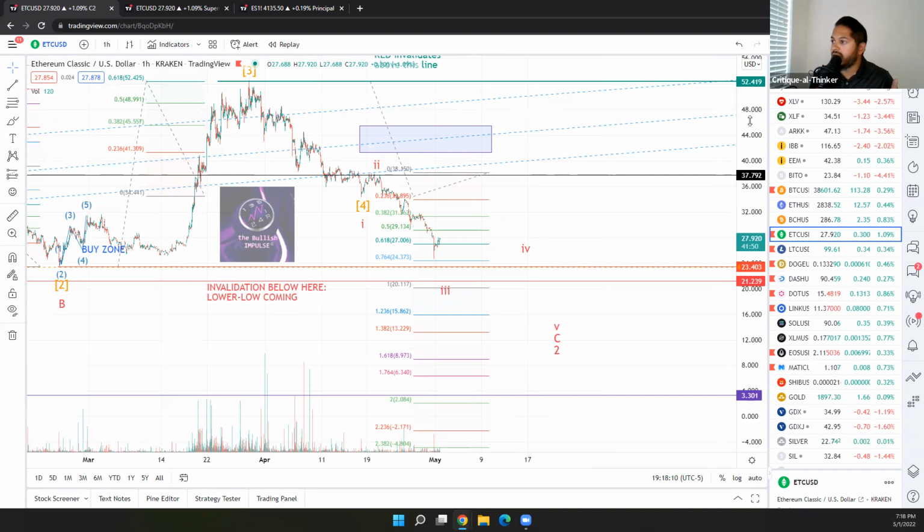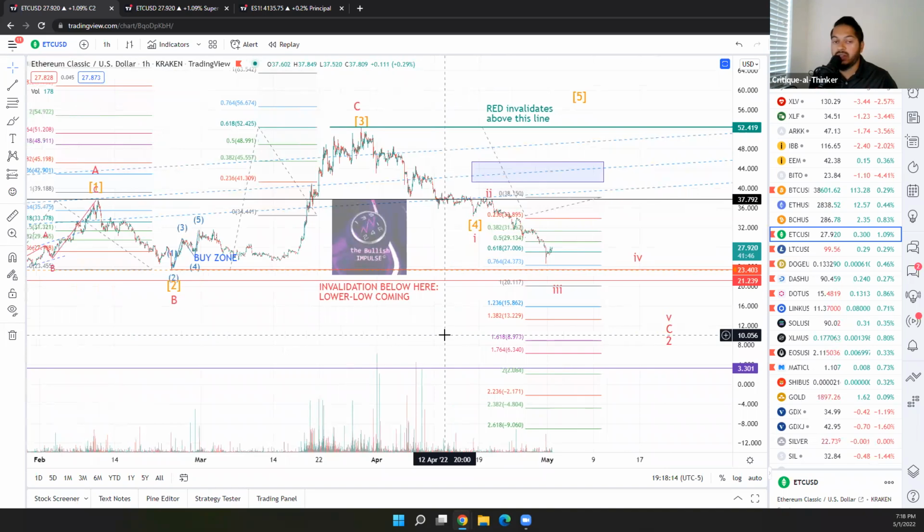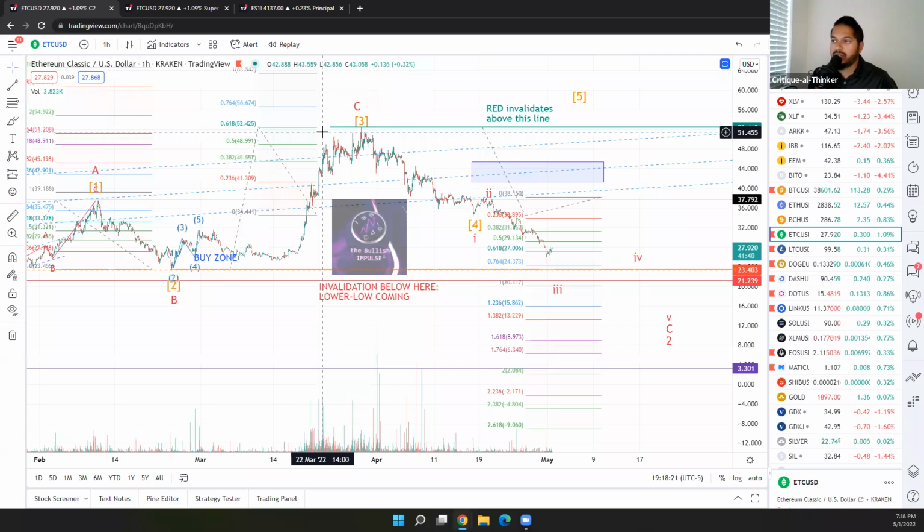The logarithmic chart counts a bit differently, but Ethereum has had exaggerated moves just because, well, you've seen in the past few weeks where Ethereum kind of leads the way. So as I've mentioned to other people, if you guys aren't following Ethereum Classic closely or don't really care to invest in it, I would still recommend looking at it just because it seems to signal changes in sentiment earlier than most of the other cryptos.